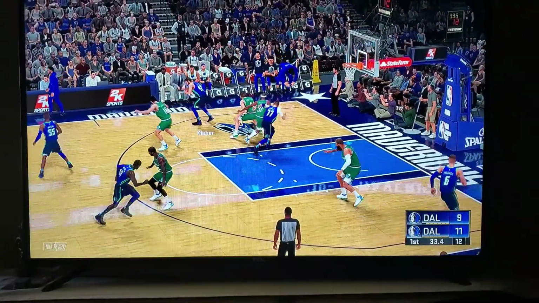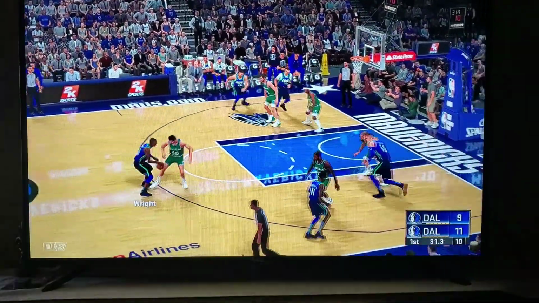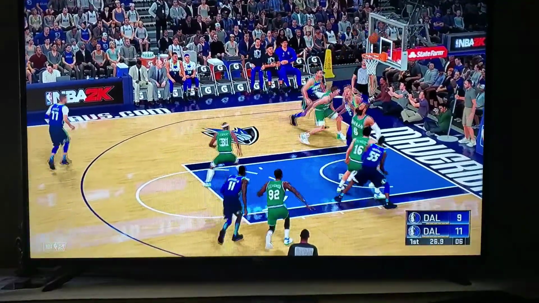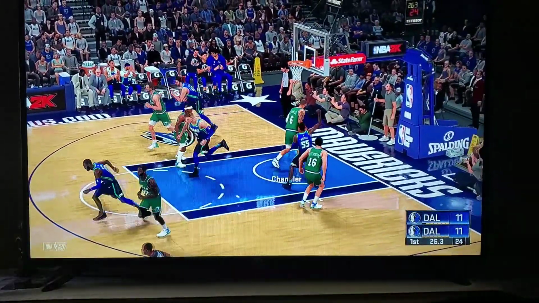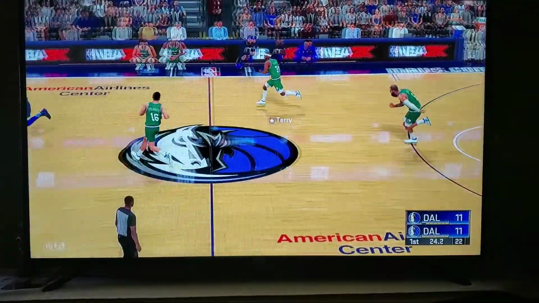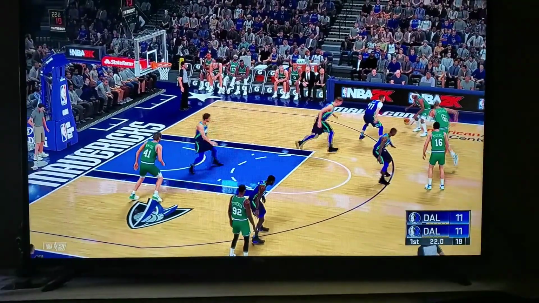A new 14 for the Mavericks. A floater for Porzingis. It's good. This game is all even. Well, Kristaps Porzingis understands with his length and size, those are high percentage finishes. Nicely done.